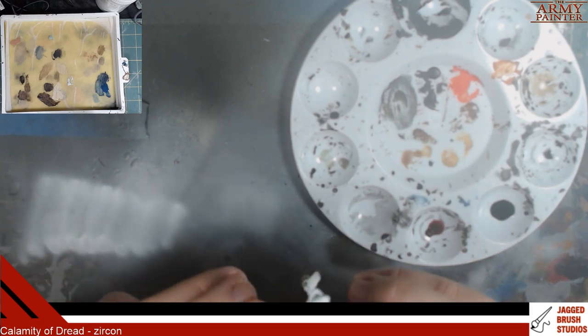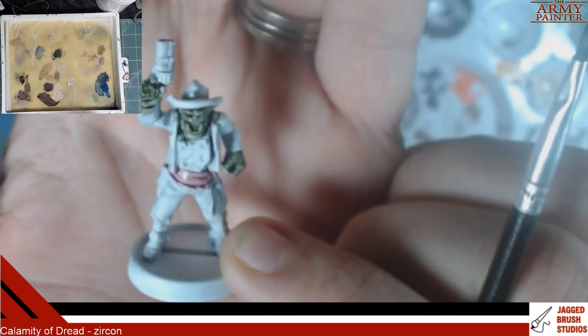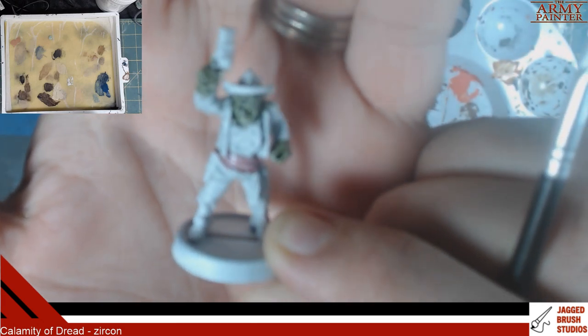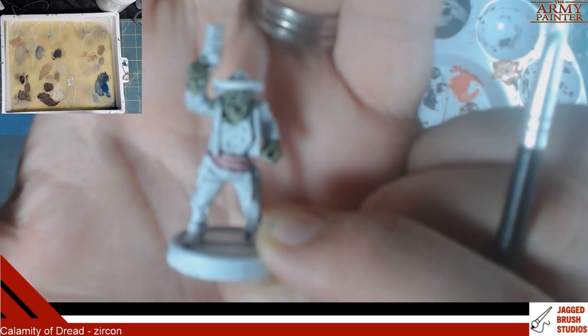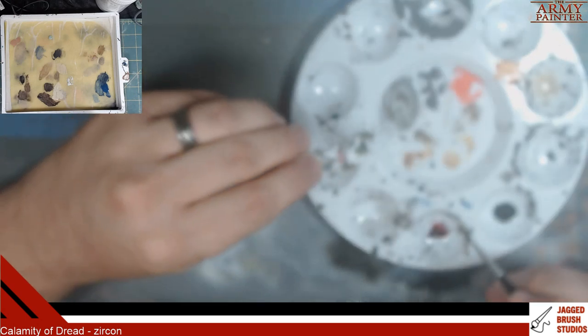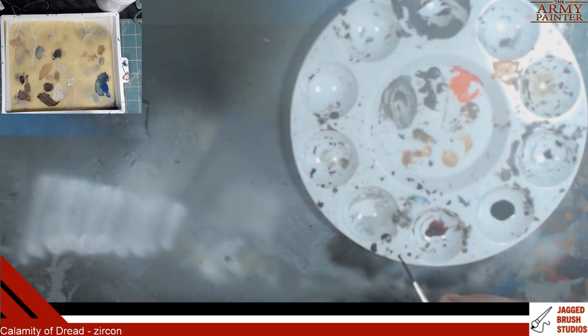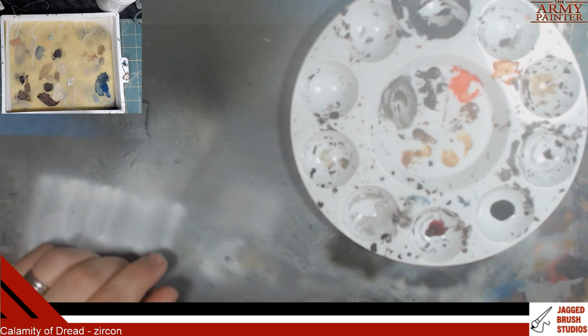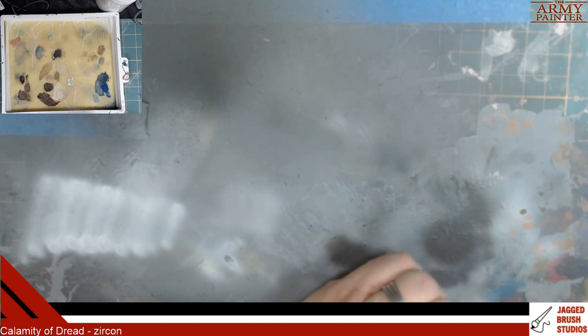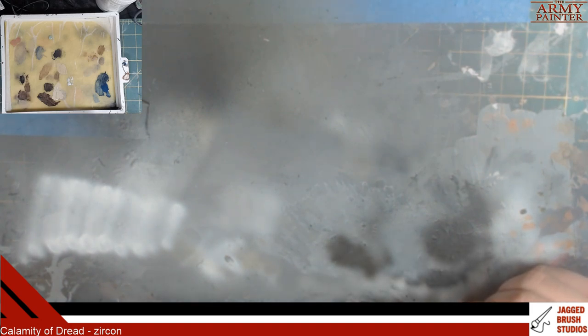But that's just two quick, super rough applications of it on the skin. It's nothing super to write home about, but it works. All right, back to Vader. Let me put those away, because that was not free. Those are free tips from Jagged Brush at night.